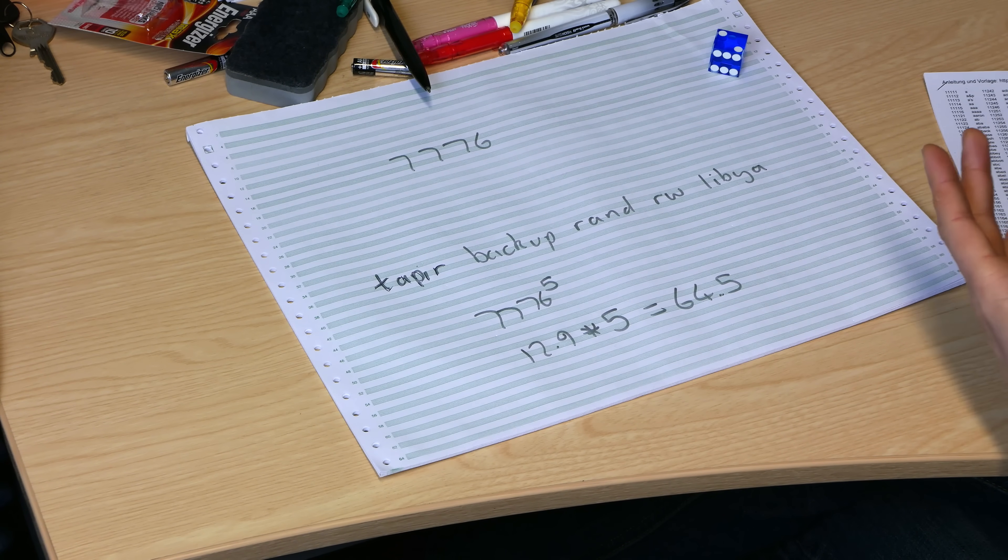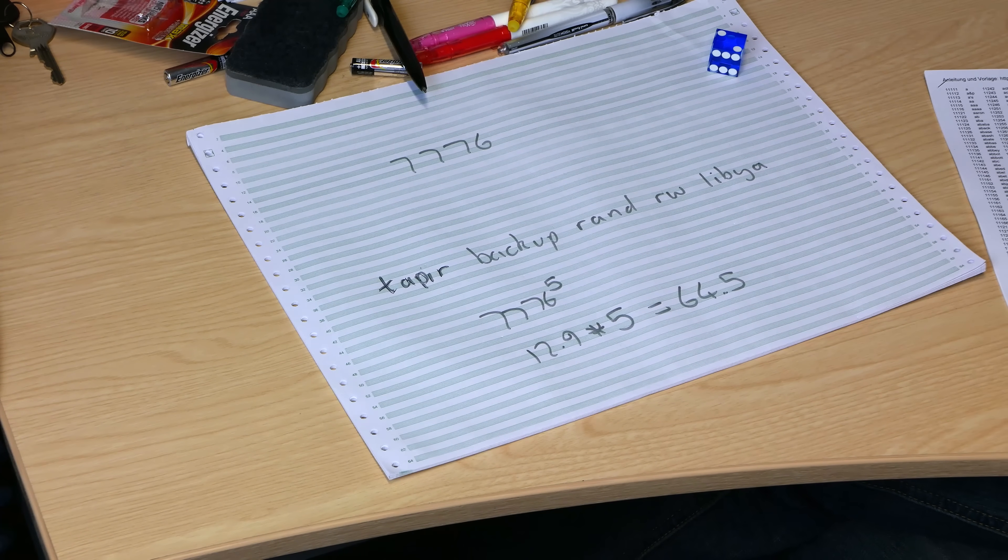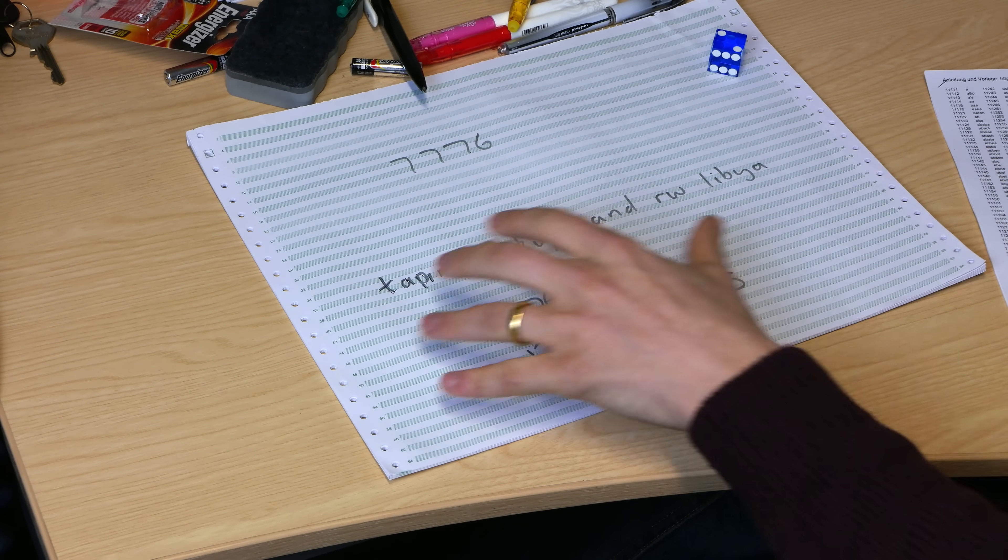The nice thing about this password scheme is we know exactly how secure it is, as opposed to we're guessing that the words aren't just words that I know and someone can social engineer those words. And also, if we want it to be more secure, we can just add another word. As computational power goes up, we just add more words. And we can probably remember a few words, or if they get really long, write them down and put it in our wallet. Don't lose it.